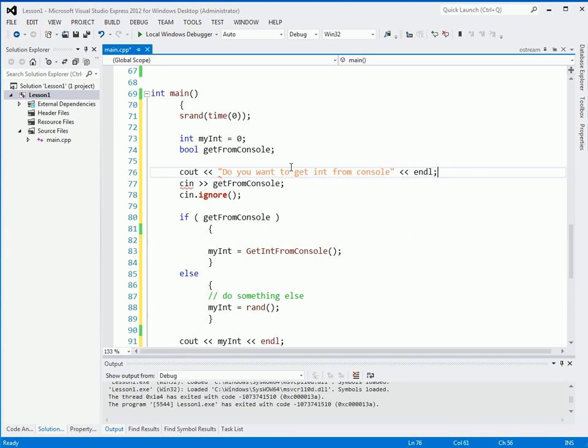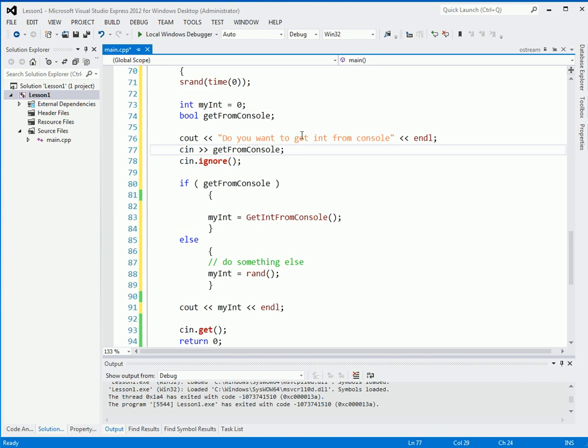It's a little more than I had planned, but it should be a pretty good example. So we're going to ask the user if he wants to get the integer from the console. Then we input true or false. Then if get from console is true, which means the user inputted true, then we ask again to get input from the console. If get from console is false, then we just get a random integer, and then we print it out.